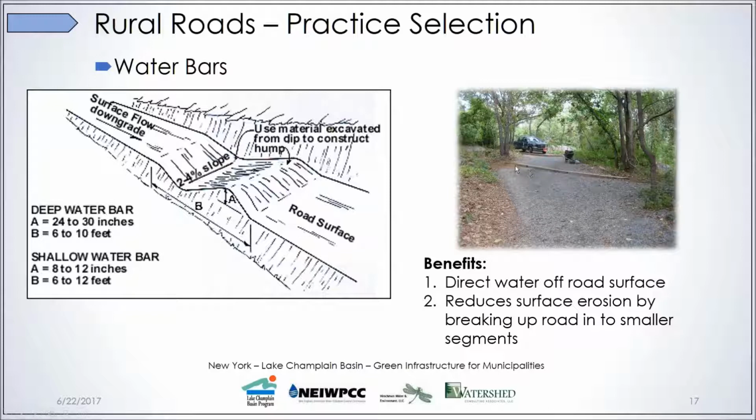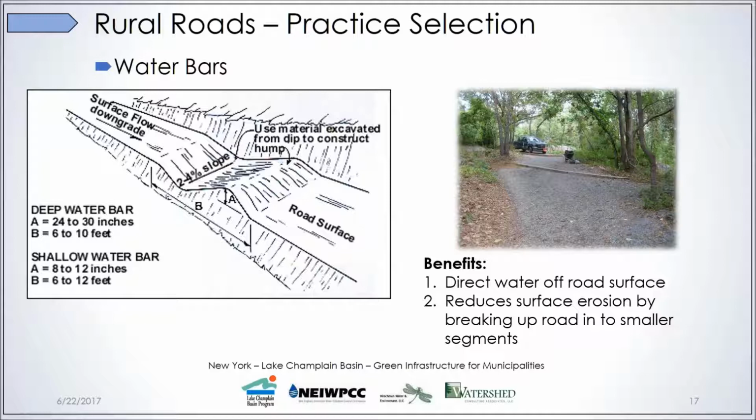Another type of water bar are these trenches. They're basically like a box trench. So it does the same exact thing as this rolling grade reversal, just in a vertical-walled box trench. They both will require maintenance over time. They're going to fill up with sediment. They're not going to convey water as well, but they will work for a fairly decent amount of time depending on the erodibility of the road. So it's nice because you're getting water off the road surface in a very defined sort of way, and you're breaking up the road into smaller drainage areas or smaller segments.